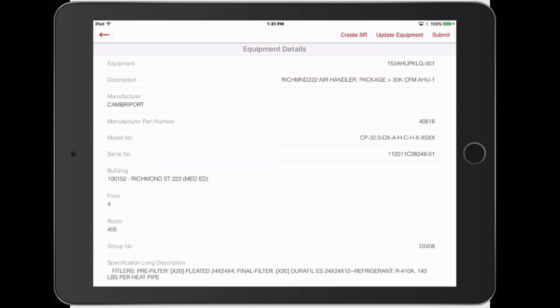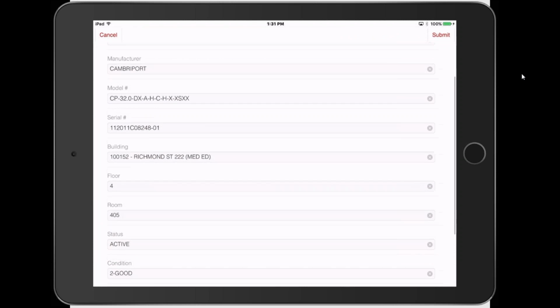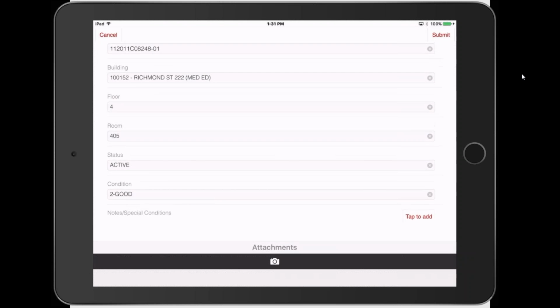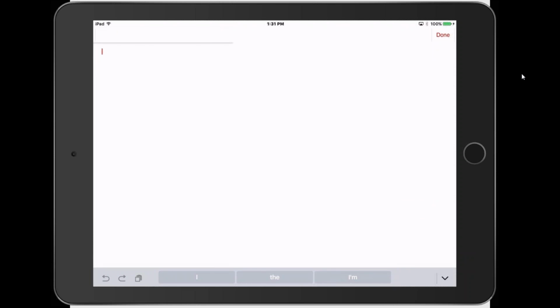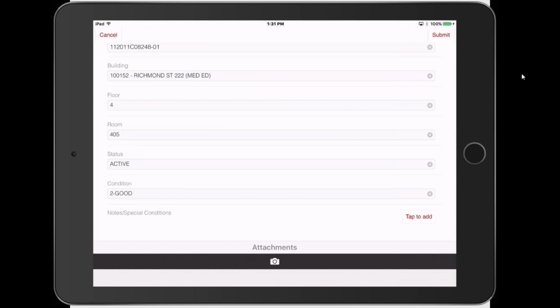Whenever maintenance staff touch or modify, do anything with equipment, they have to let us know what's happening with that equipment. So what we did is we added into the mobile app this menu item up here, update equipment. So if they're sitting on any piece of equipment here, they can tap on that update equipment, and it says propose equipment changes, and they can come in here and edit any of these fields. They can tap to add in notes. Okay, you can add in notes through voice dictation on that. And they can also take pictures if they've dropped in a new piece of equipment, to tell us one that they've retired and one that they're adding in.